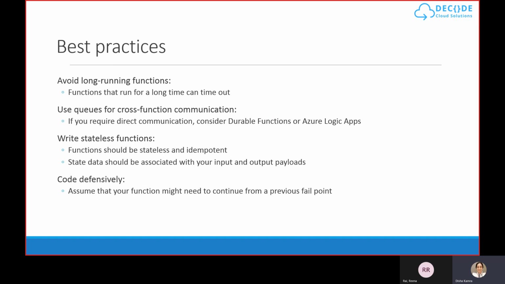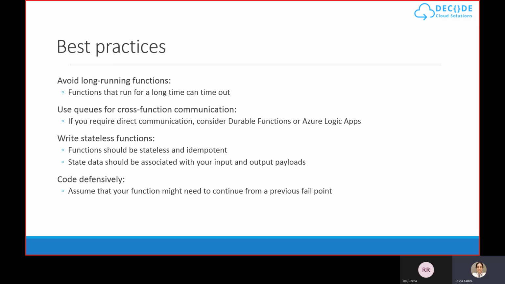A couple of best practices I would like to share with you. Avoid running long-running functions, which means large functions that can cause unexpected timeout issues. A function can become large due to many Node.js dependencies, and importing dependencies can also increase load time and result in unexpected timeouts. Dependencies are loaded in multiple levels; a single module loaded by your code may load its own additional modules. So try to avoid that.